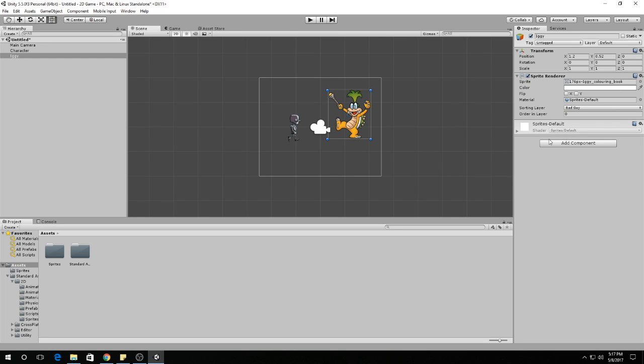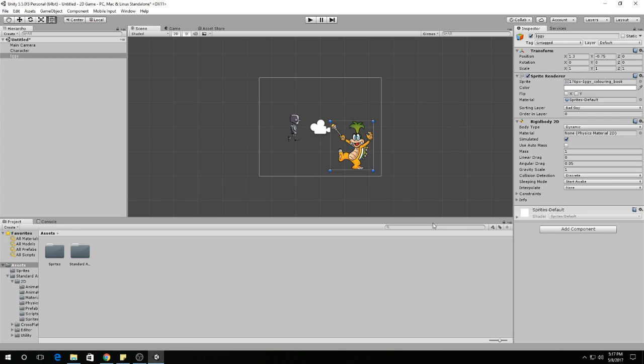The only thing that does change is that we need to make sure we're using certain physics components. So if I were to add a rigid body to Iggy, notice that rigid body has 2 versions. There's the regular version and there's the 2D version. Some of our physics components, such as rigid bodies and colliders, have 2D versions of the component.